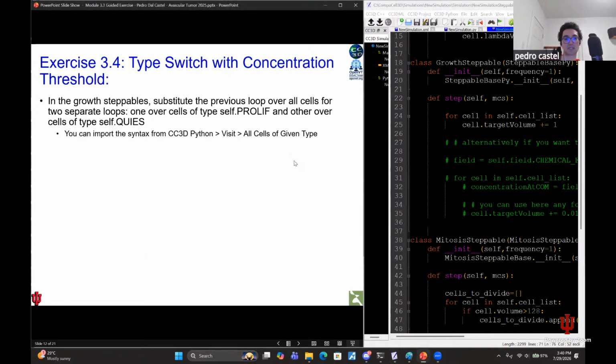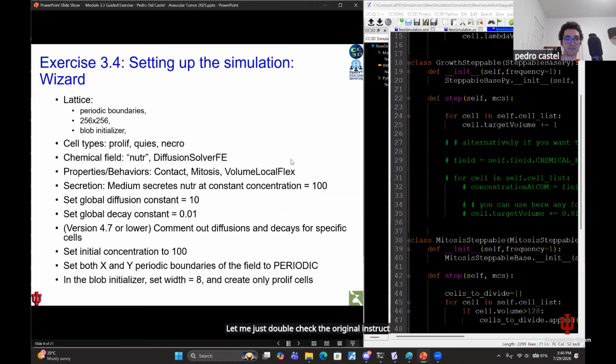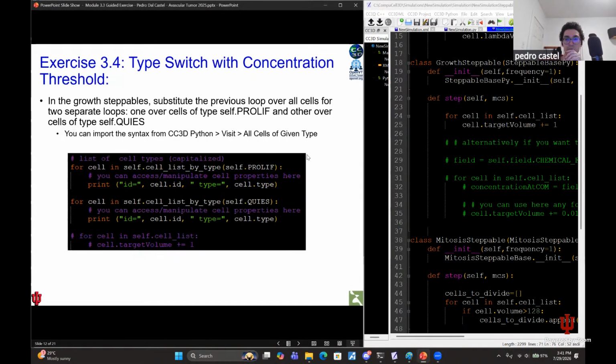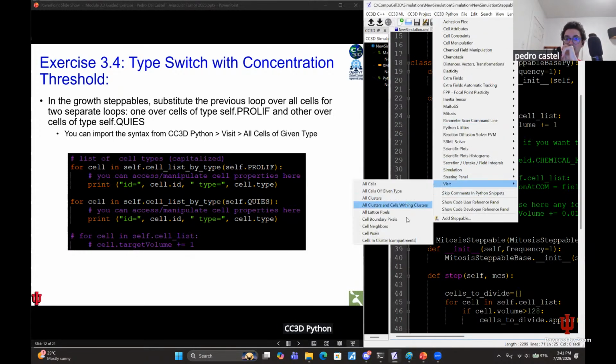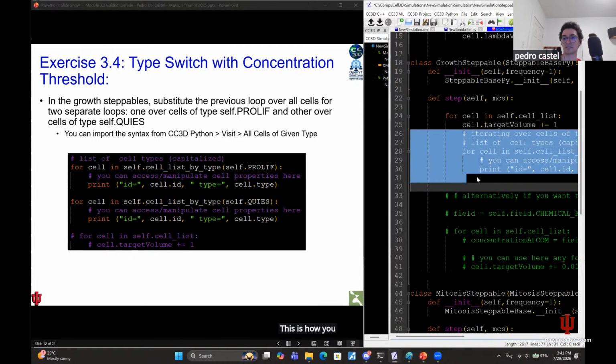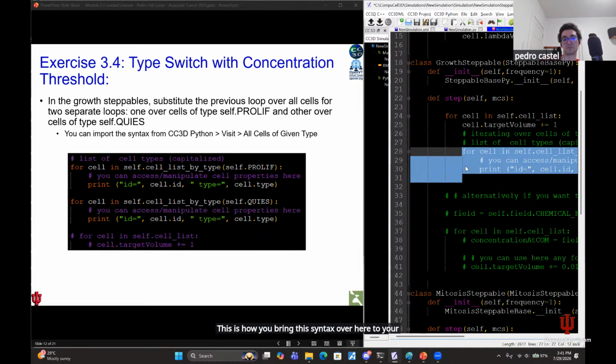Let me just double check the original instructions to see if I have everything correct here. To acquire these loops, you can go to CC3D Python, visit, and visit all cells of a given type. This is how you bring this syntax over to your Python code, like this.